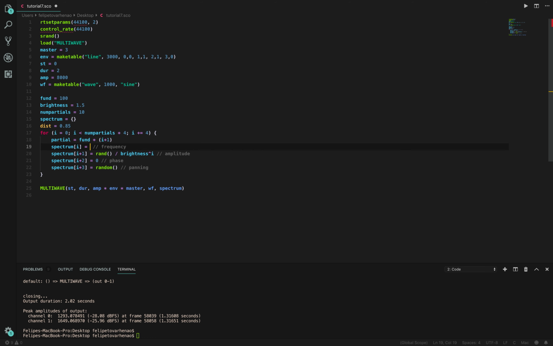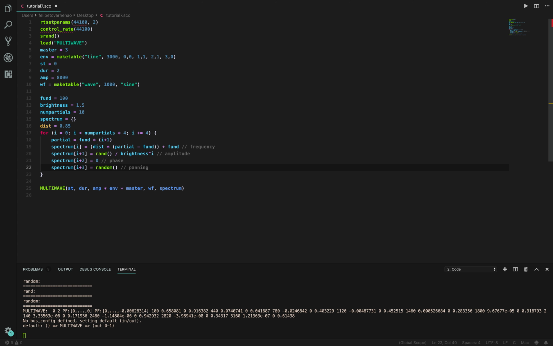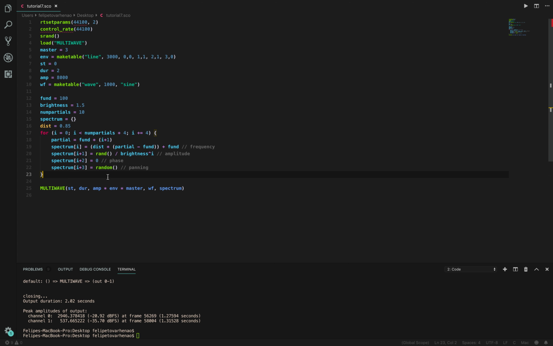And we're going to say distortion times, and open parentheses again, partial minus fund, plus fund. So this is going to distort the interval in between each of the partials. And if we play this, we get a less predictable type of timbre.